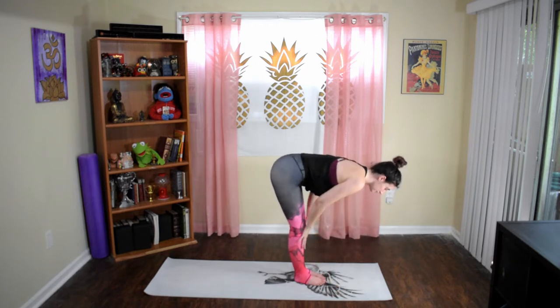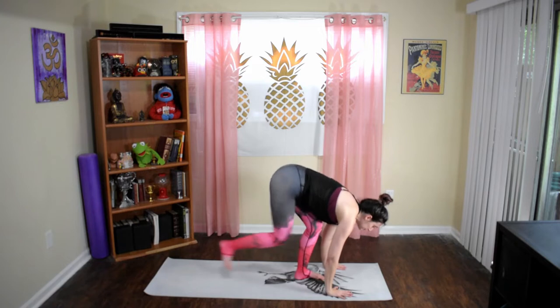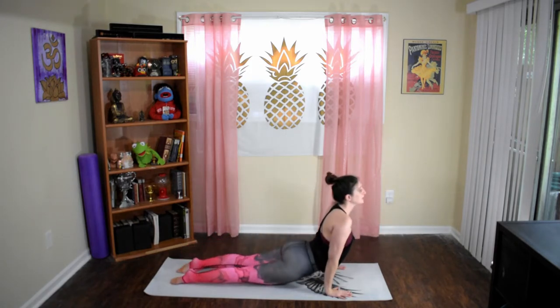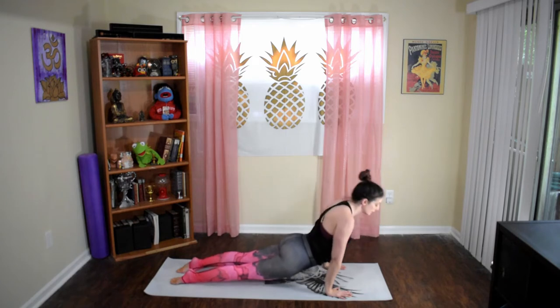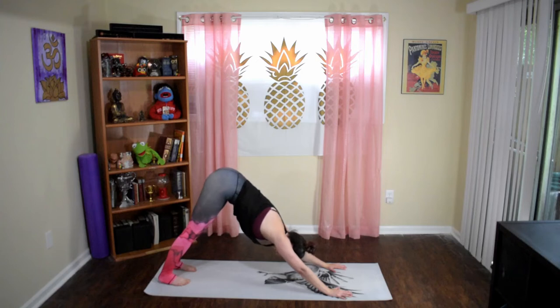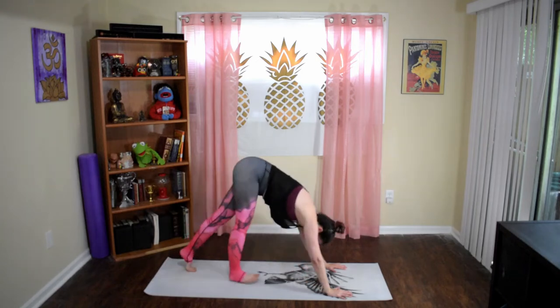Inhale, halfway lift, look forward and up. Exhale, chaturanga, plant your palms. Lower down, inhale, upward facing dog, wave your chest to the back wall. Exhale, down dog, curl through the spine. Inhale, stretch your chest to your shins.